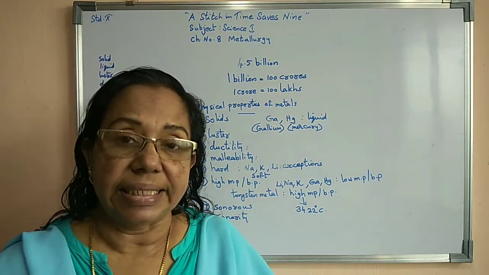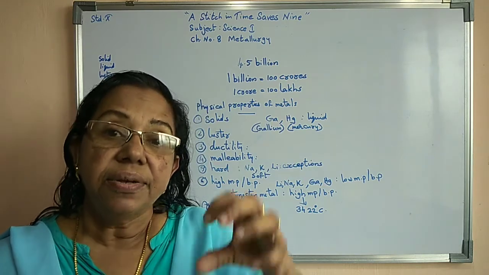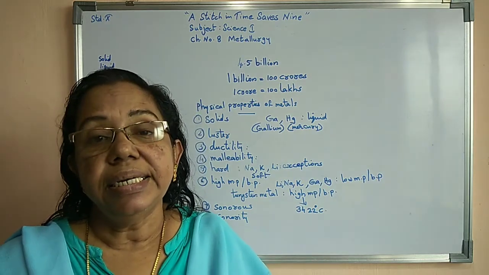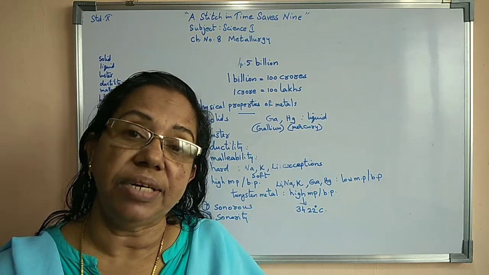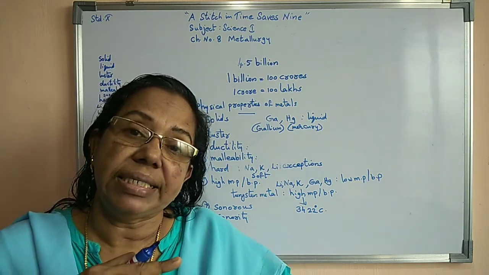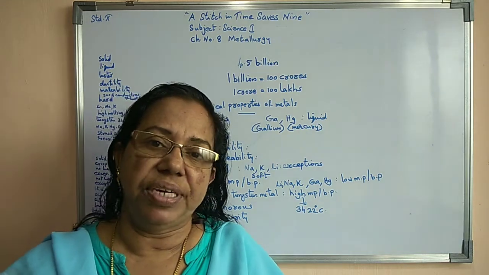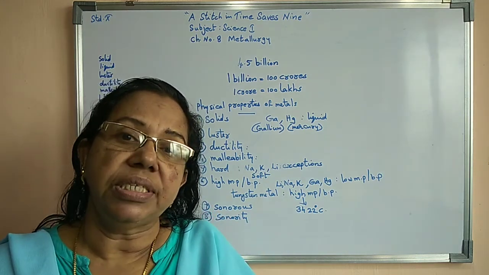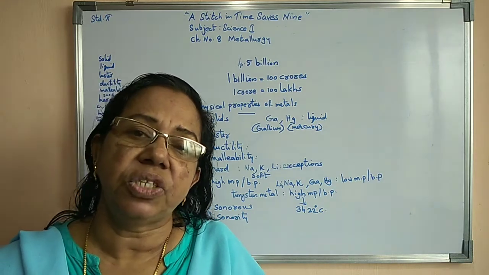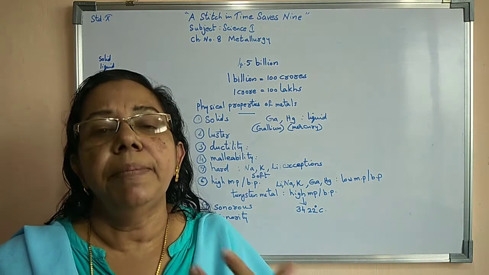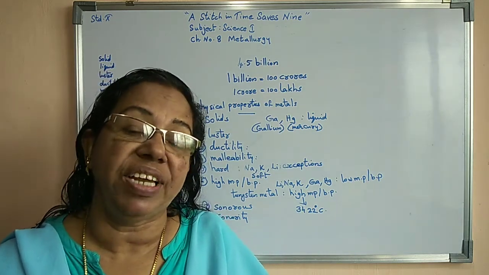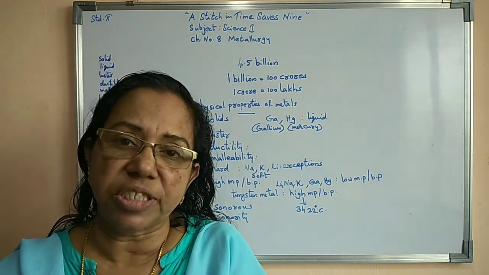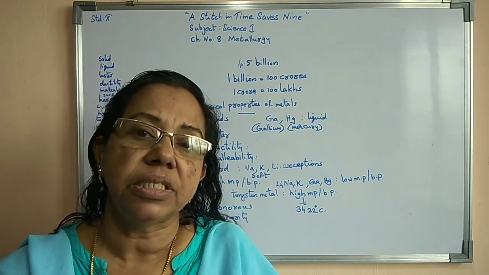We know that any metallic thing, if it falls on the floor, makes a sound. In the case of bell metals, such metals make a very loud sound. As a result, people far away are also able to hear the sound of it. So when we strike a metal, if it produces sound, that property of the metal is known as sonority. The metals which have the capacity to produce sound when struck are sonorous metals. The property of making sound is known as sonority.